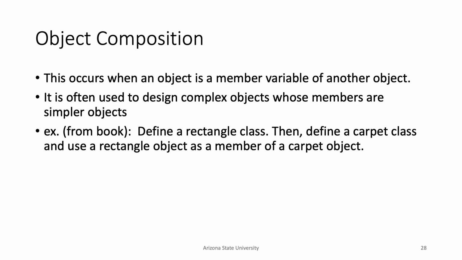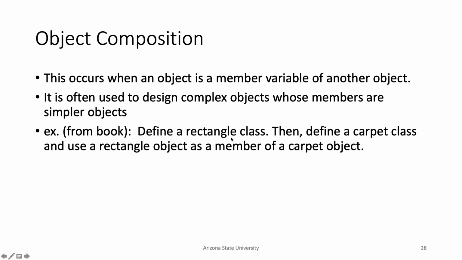Then maybe you want to make a wheel class, which handles all of the data corresponding to the wheel. So let's suppose I make the wheel class and it's all good. Now when I come back to the car class, I can have internal data members of type wheel. So I don't have to redo all of the work I did for the wheel class again in the car class. So that's what's called object composition, where I have some objects that I make, so let's say wheel, and I put them in another object that I make to build up a more complex object. So that's what's called composition.